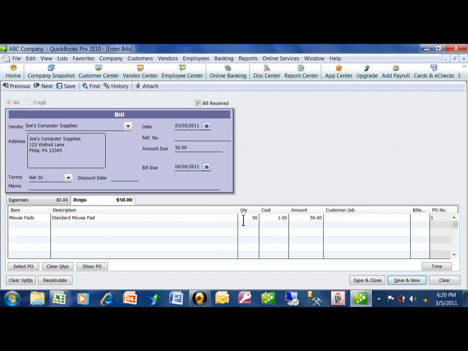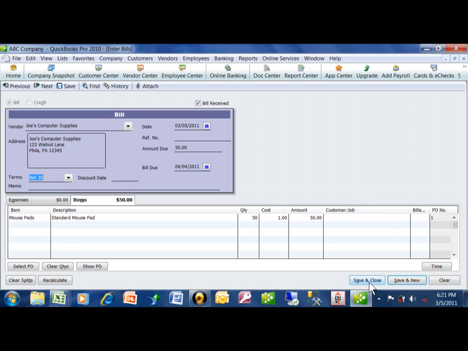Let's say you ordered 50, but only 25 came in, or whatever quantity. You can change that right on this screen. So a lot of times we do just get a partial shipment, so it is flexible enough to handle that. So this time we'll do 50, but I'm just saying we could change that on the receipt here. So if the terms are different, you can change that. Otherwise, that defaulted right from the vendor screen. The memo, the item, the description. So all of this came right over from the purchase order.